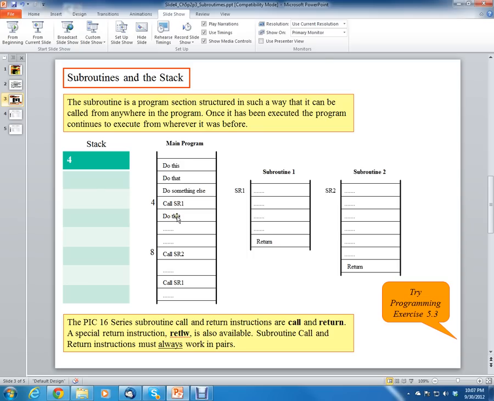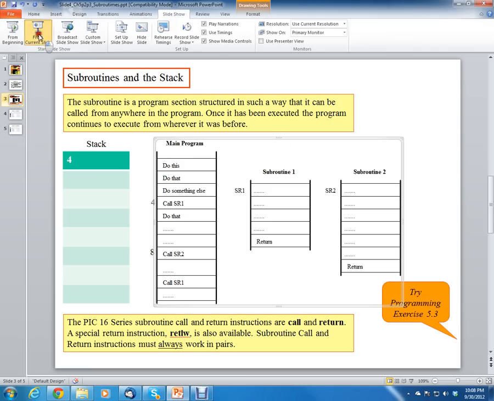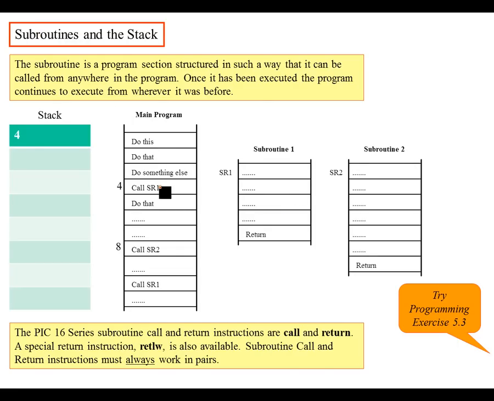The only problem is you can nest these subroutines. You can have a call statement to this subroutine, then you have a call statement inside of this subroutine to go to another subroutine. So let's say that we have a call statement that goes to this subroutine. Now we go down here, we have another call statement. Let's say this section of code may be at location 20 in your memory, in your EEPROM. Well what happens there is, it's already stored the four, now it has to store the 20 on the stack. So that's what happens on the stack.